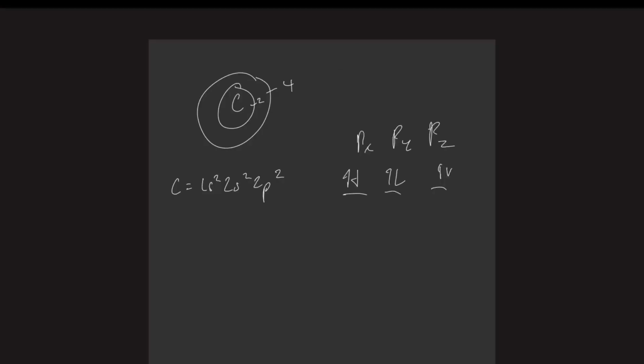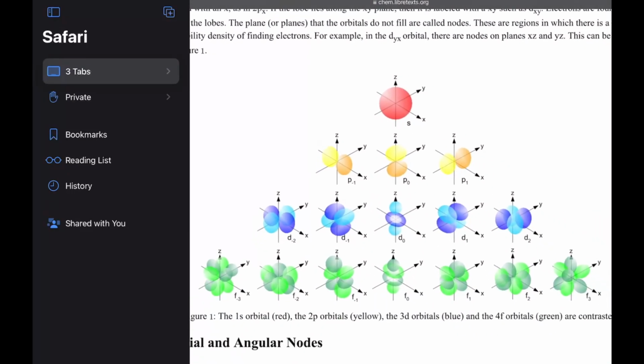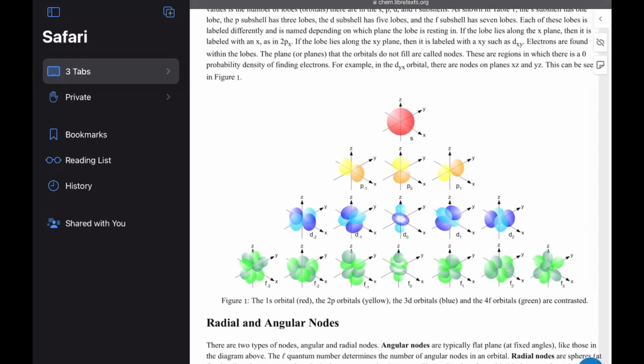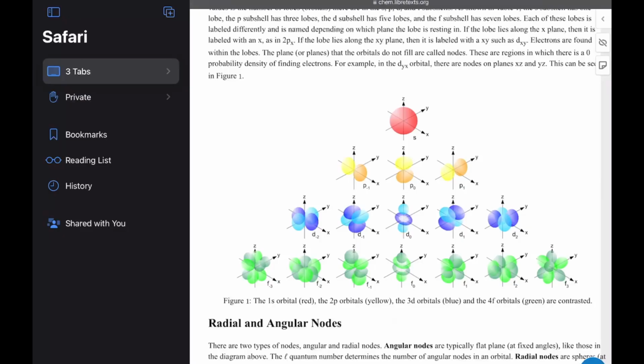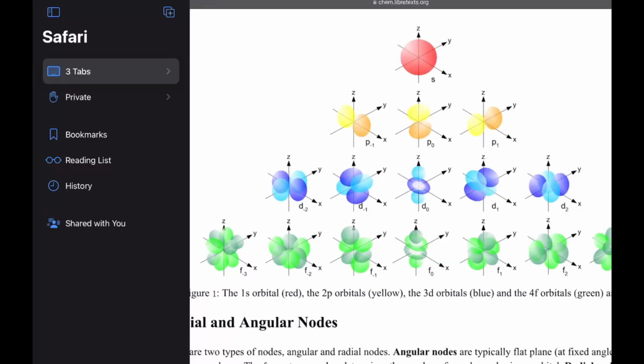If we look at a picture right here, this is how many sections there are per orbital. For the S block, since it can only hold 2 electrons, there's going to be 2 electrons per orbital. Since P holds 6, there'll be three orbitals in the P block, each holding 2. For the D, since it can hold a maximum of 10, it'll be 5 orbitals, and the F is 7.